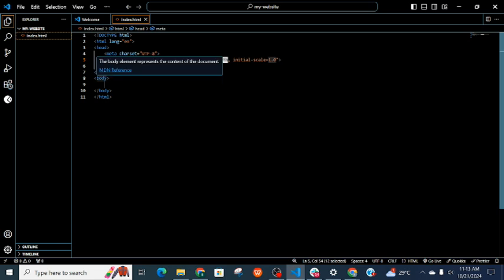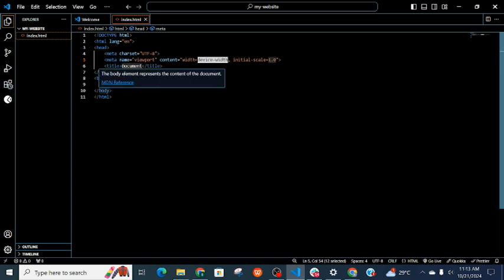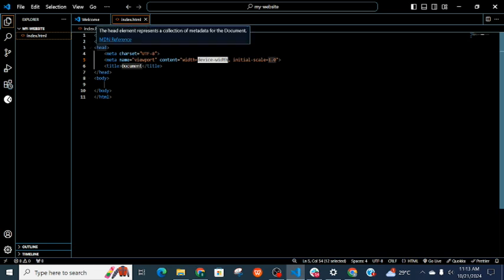Then you have your body. You can see the head tag is closing here, and the body tag closes here. The title is a child of the head, and the head is the parent to this title.